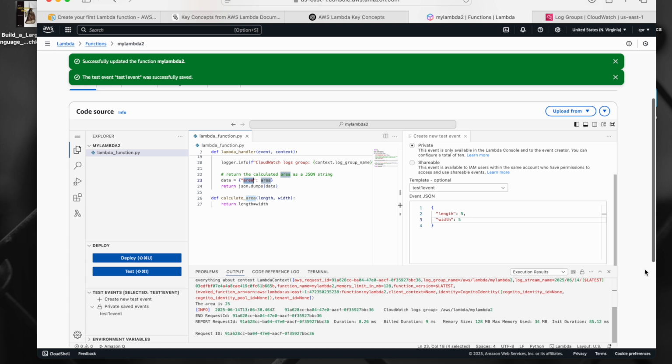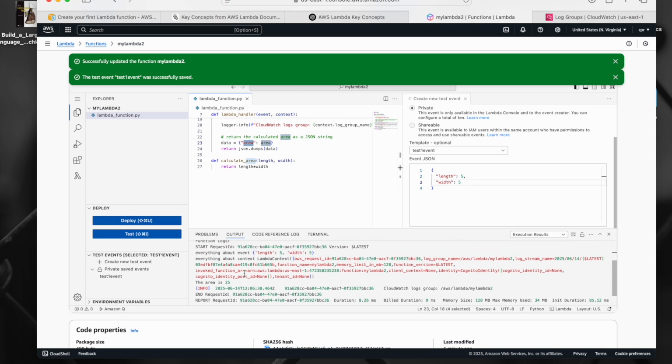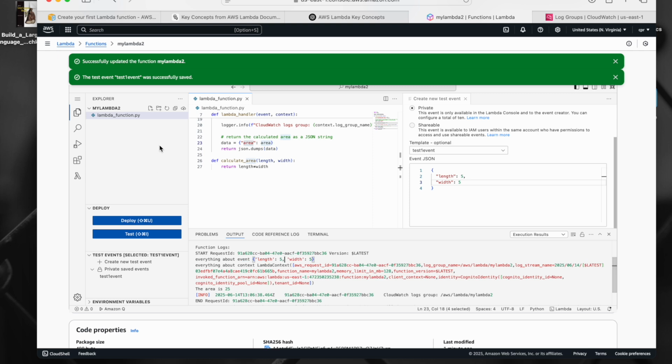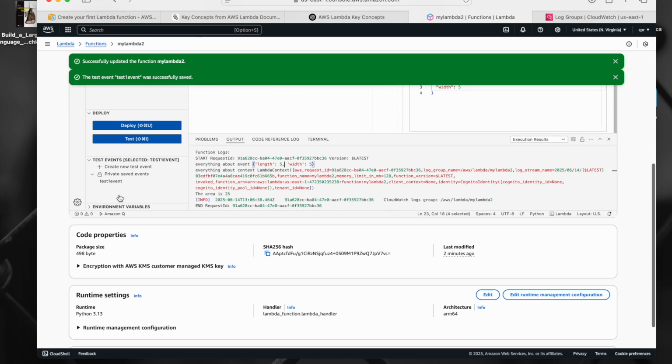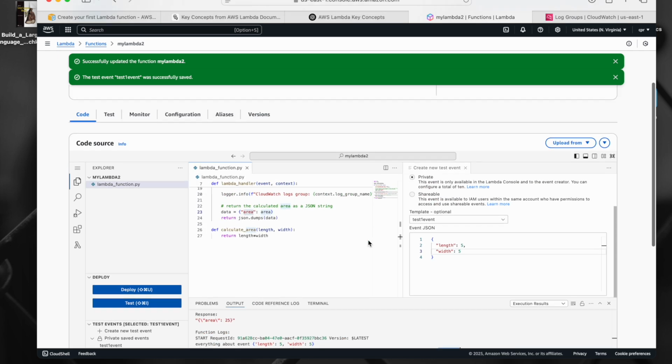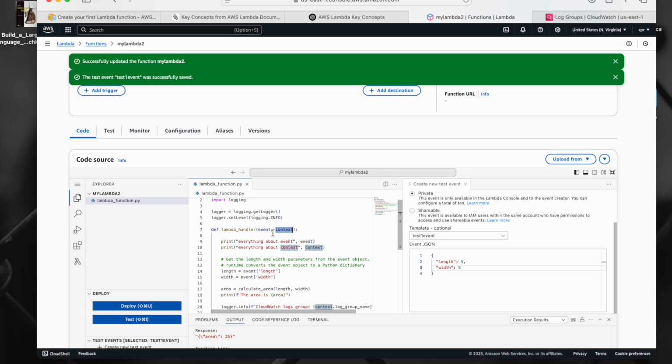So now let's go and look into those logs. What is the first log I am printing? Everything about event. Right now, we did not add any event here. The way the Lambda is triggered is by manually triggering. So we did not get any other information other than the arguments we passed. But if you see the context, we got all the information about this specific Lambda. What is the name of this Lambda? What is the ARN? What is the log group where this Lambda's logs are stored in CloudWatch? What is the memory this Lambda function has? All the information, ARN, everything about this Lambda function is there in this context variable. So I guess you guys understood what is the event and what is context. That is one of the basic interview questions.